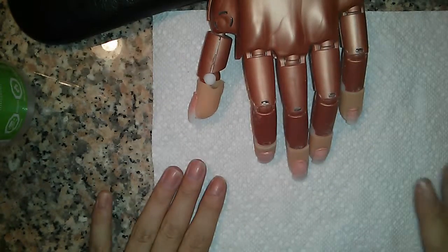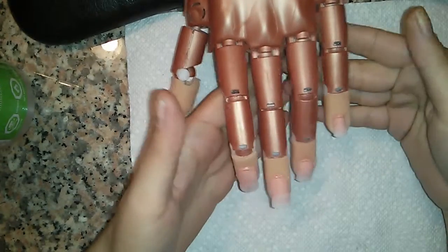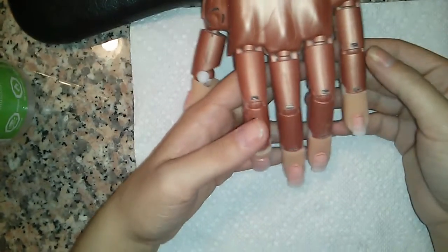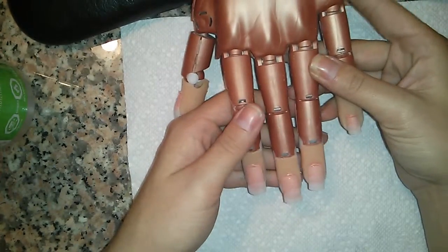Okay, this is the second part to the first part there where I applied tips for a gel application. My nails have already been etched, the tips have been added, and they have been primed.